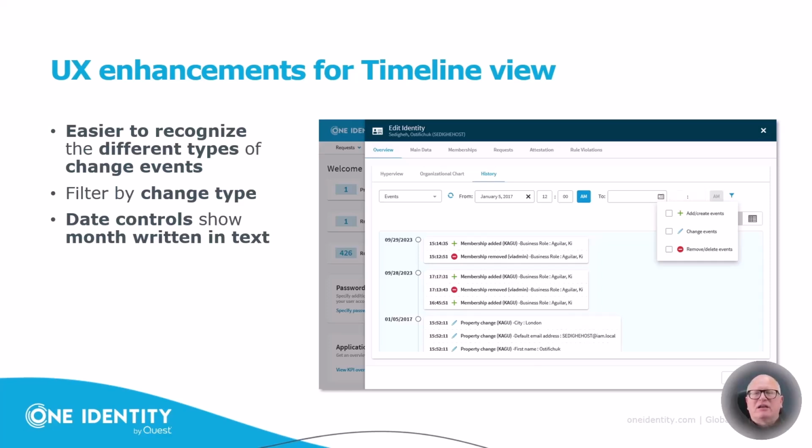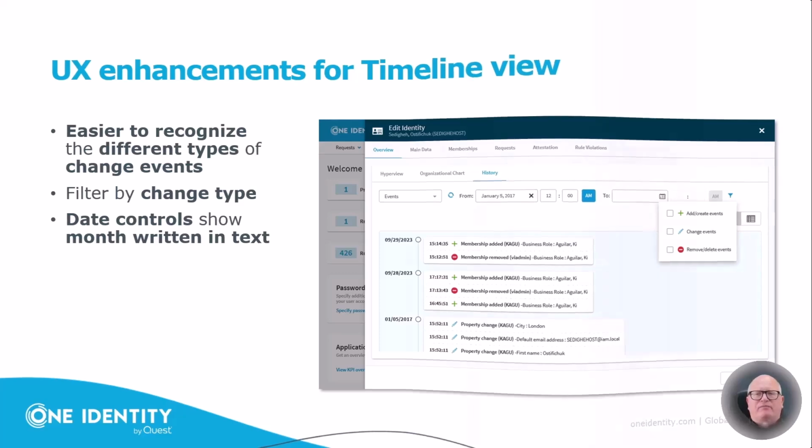Last but not least, the daytime control was improved. It is now showing, as we can easily see, the monthly information in the form of written text. This is very helpful, especially in a business where you are crossing time zones, because as we all know, there are different time and date formats available. And if the month is just written in text, that's easier to identify than another number.